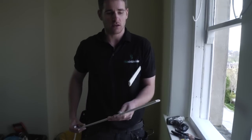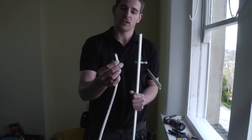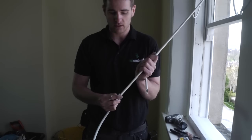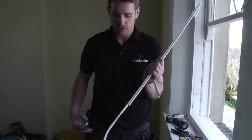This inserts into our part and bead section. Obviously, we've got various different size brushes that fit various different size gaps. So once I've decided which size brush to use, I then offer it to the part and bead section, slide it up through, and just give it a little snip at the end.